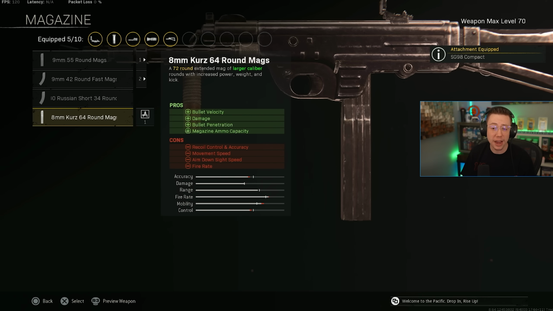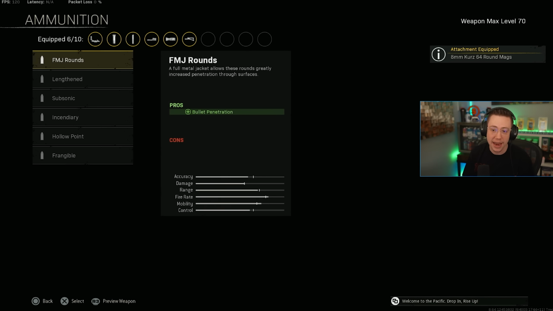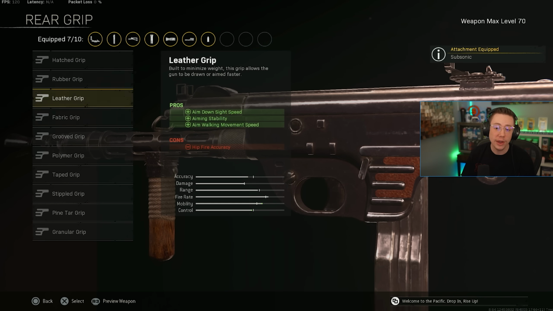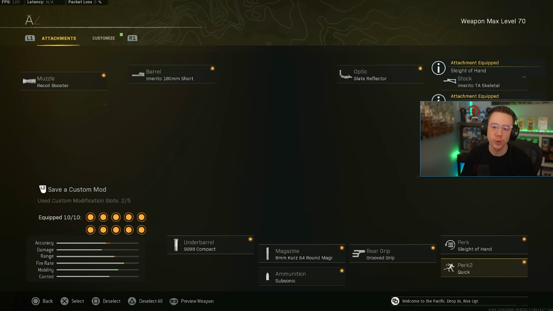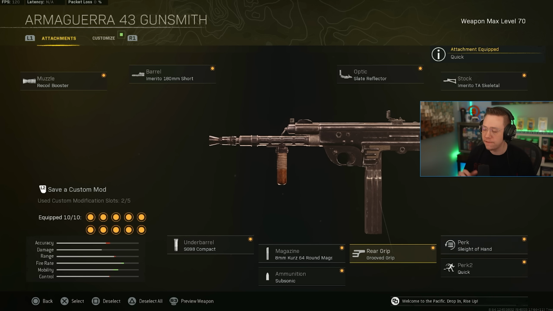64 round drum. I go back and forth between this and the 55 a lot. This one is slightly harder to use with the recoil, but it has a better TTK, so I'll opt for that. We got some Sonic here to stay off the map. We got Grooved, again, for that strafe build. Perk 1, we're going to go for sleight of hand, and then perk 2, we go for quick, nice and agile, very aggressive setup.